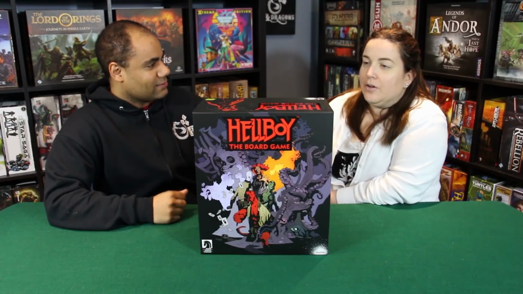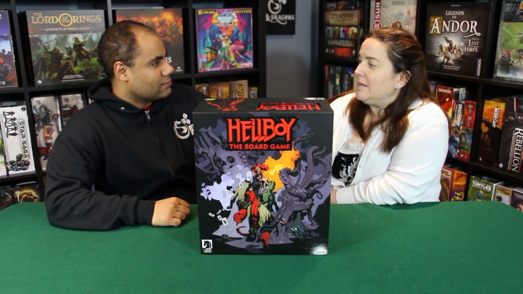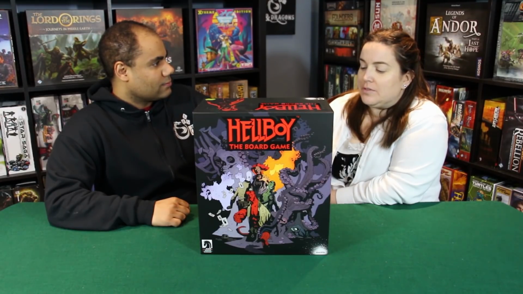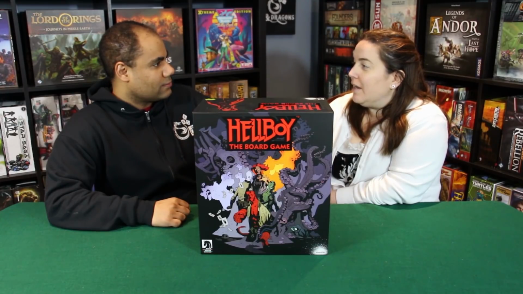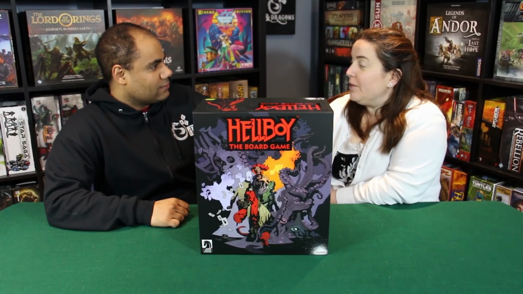Yeah, and it's important, I think, to use each character's special actions. I think it makes the game a lot more approachable. When I was not using Liz to her full potential, it showed. No, definitely. And same thing with Abe. The fact that he can move, he can sprint, he can move through areas that have minions. That definitely helped us out quite a few times when we were trying to get places.